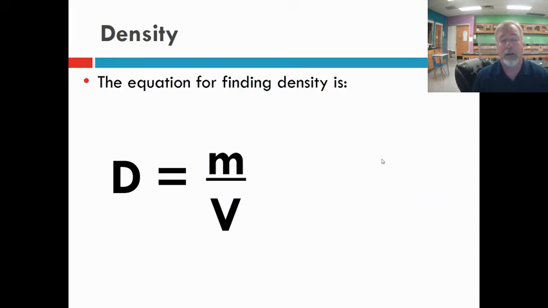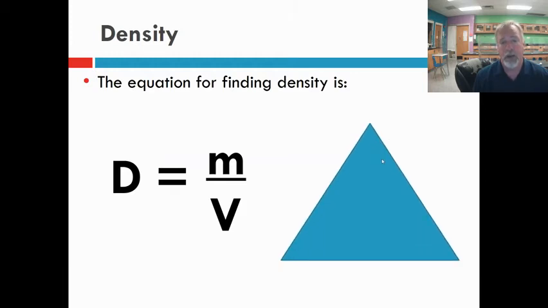Density is the big D, M is little m for mass, and big V is for volume. Now I'm going to show you a trick that helps you use this equation when we get into calculations. We call this our triangle trick. I'm going to draw a line partway through the triangle, about halfway down. I'm going to draw another line in the bottom, splitting the bottom into two parts, a left and a right.